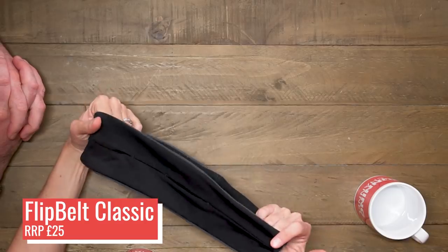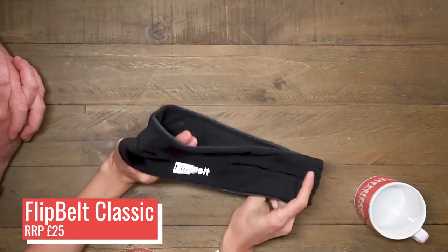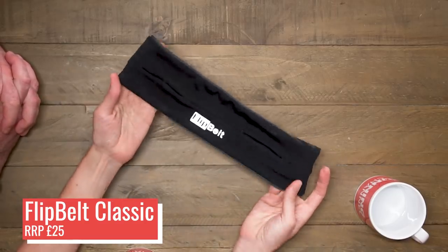What is this? This is a flip belt. This is mine, so apologies if it's slightly grubby. I have worn it quite a lot. It looks like you. It is well loved. It's basically just a running belt for people who need to carry some stuff when they run. So bum bag. Yeah, kind of.